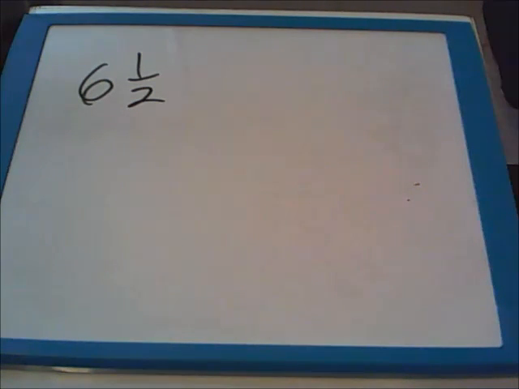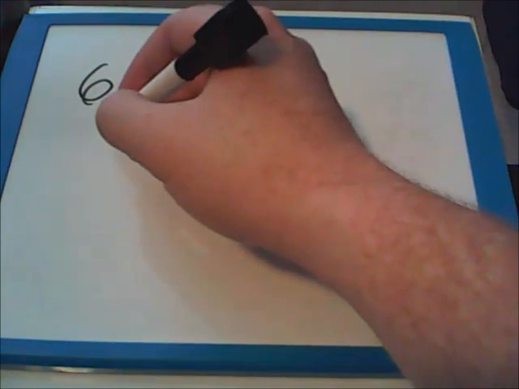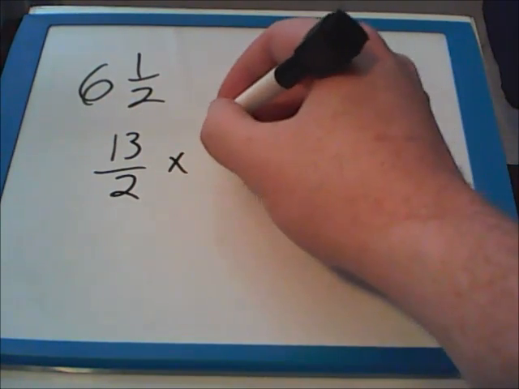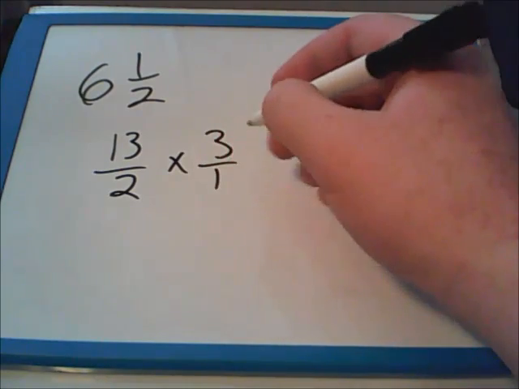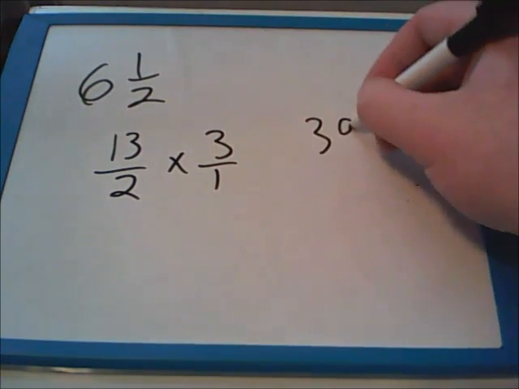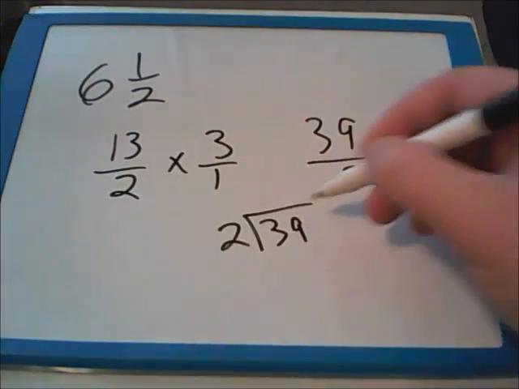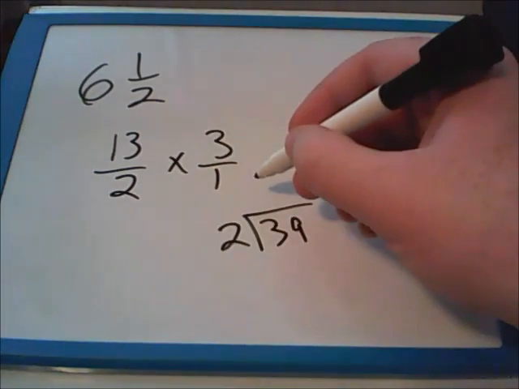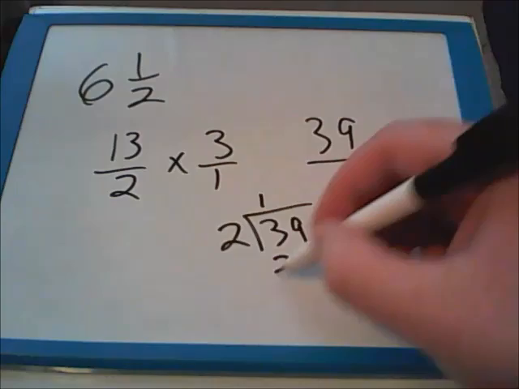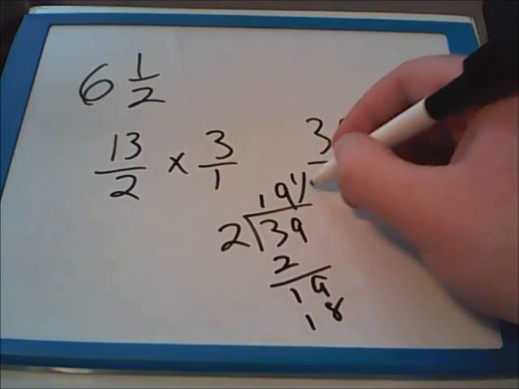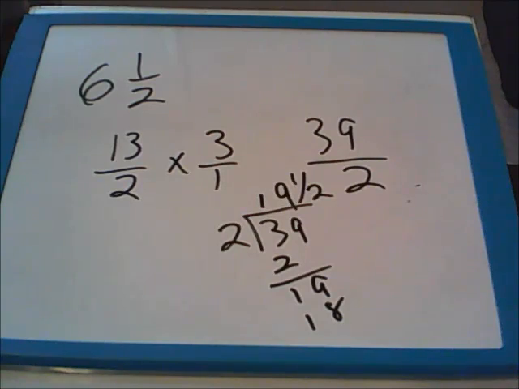Before we can multiply 6 and a half though, we will have to turn it into the improper fraction 13 over 2. Take that and multiply it times 3 over 1 and we will get 39 over 2. We can take 39 over 2 and change that into the mixed number answer that we are looking for, and we will get 19 and one half. Over the course of 6 weeks, Jill will lose 19 and one half pounds.